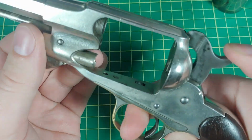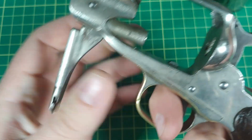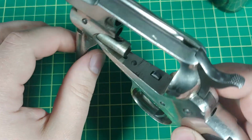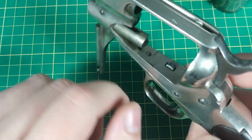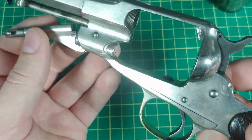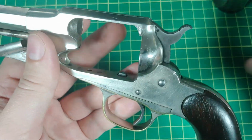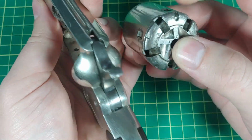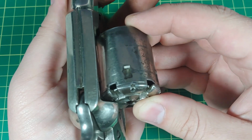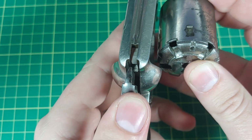As you can see, the hand protrudes and indexes as it should, and this little cylinder locking stud is quite nice. And it's kind of funny, you still have this ball rammer on there, which is completely useless. It actually kind of gets in the way sometimes when you're trying to take the gun apart. But in order to put these back together, what I recommend most people do is you put that locating pin at the top, so you have gravity on your side. You're not running into stuff. But yeah, you need the hammer at half cock as well.